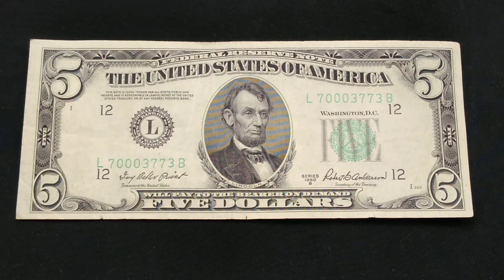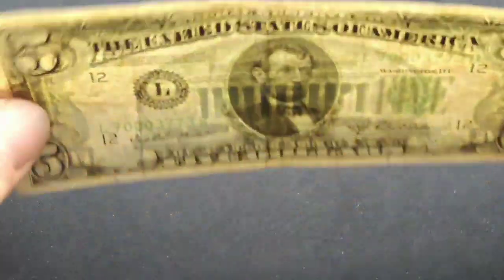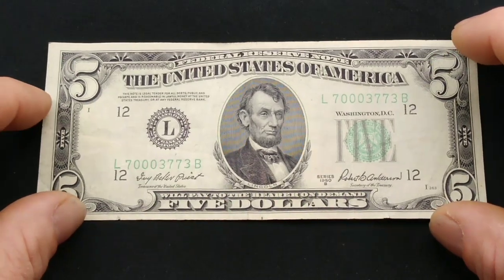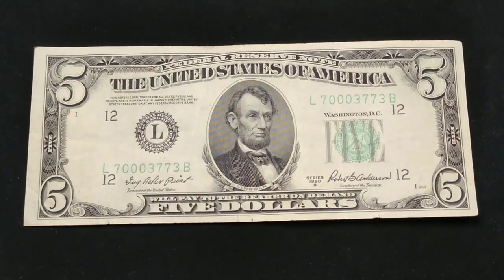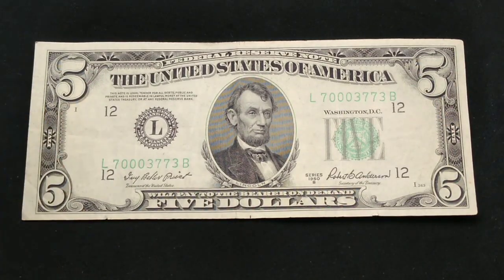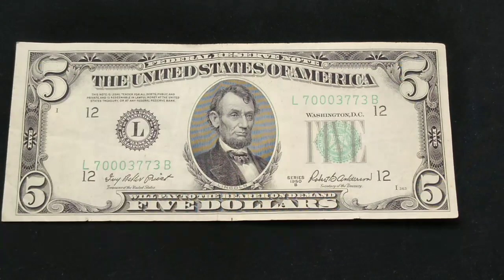What we have here is a very, very nice bill — this one had to have been in somebody's personal collection. You can see it was folded a long time ago. The difference in designation between an extra fine and an almost uncirculated is actually the amount of folds. If it had just one crease in the middle, that would be a designation for almost uncirculated. But if it has more than one crease, that puts it into extra fine. This one has a classic three-crease fold — folded here, then folded again — and we only have two corners that were ever folded.